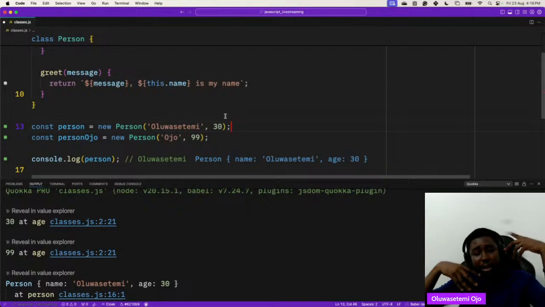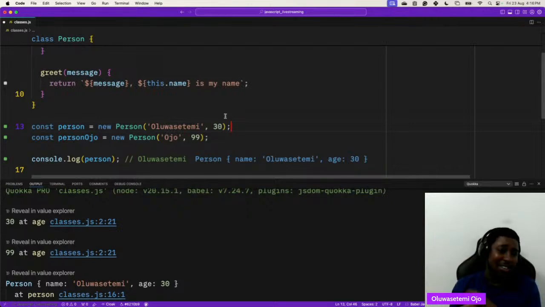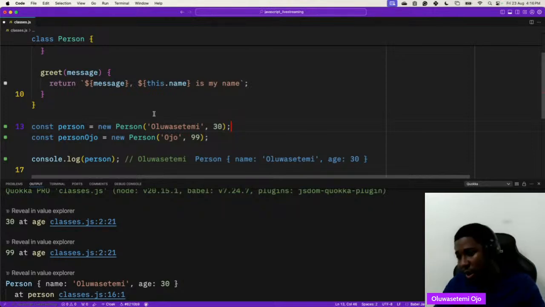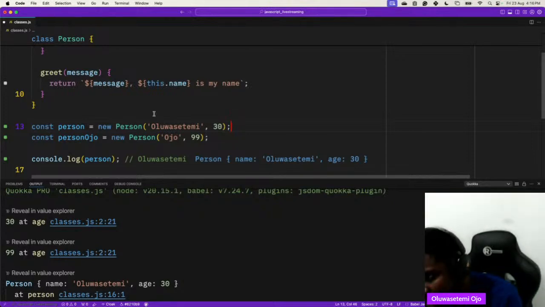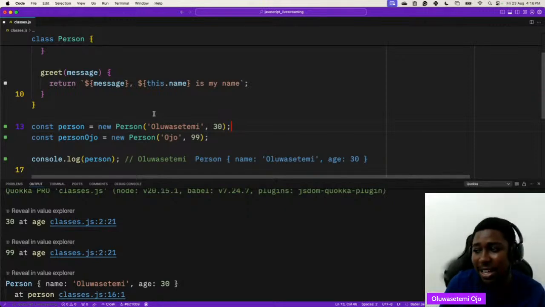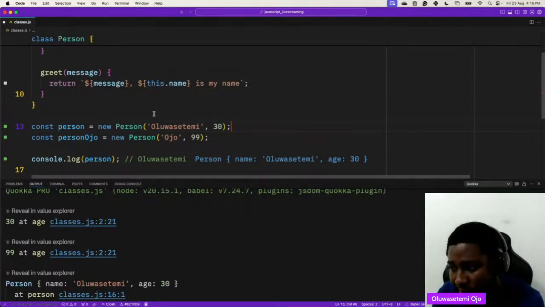Also, if you have been following, we talked about getters and setters inside of objects. And the same way we also have getters and setters inside of our classes.